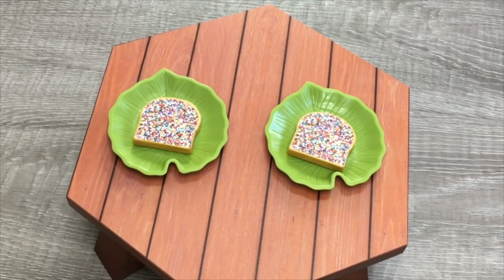My favorite item part of the set would definitely have to be the fairy bread. I'm so excited about this. So if you don't know what fairy bread is, it's very common at kids' birthday parties and events, and it's just something that would be at the snack table. So it's meant to be white bread, and you're not meant to have it toasted or anything. It's just meant to be fresh, and then you're meant to add lots of butter, and then you're meant to add sprinkles, but not normal sprinkles. It has to be hundreds and thousands sprinkles.